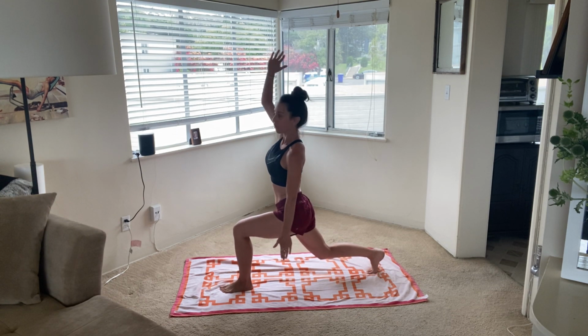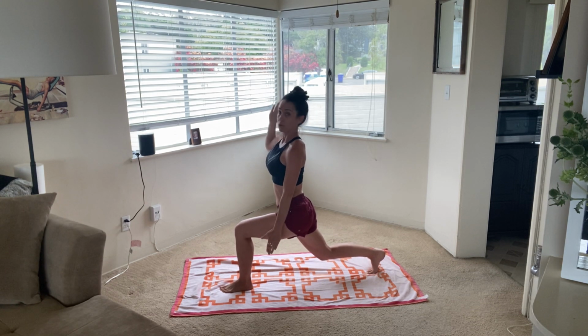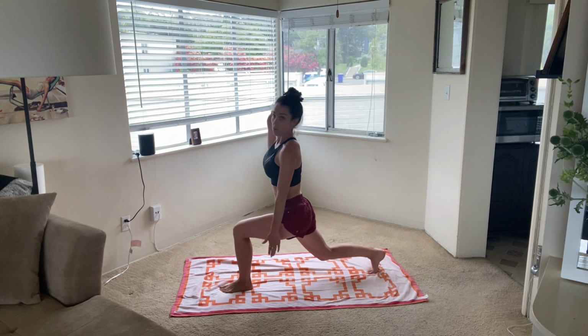Bend it down, center out, side bend, up and over. So you're holding this static lunge. You're not moving in your hips, but you're stretching your side. Go 3. Keep breathing, go 2. One more. Come back through center for me.